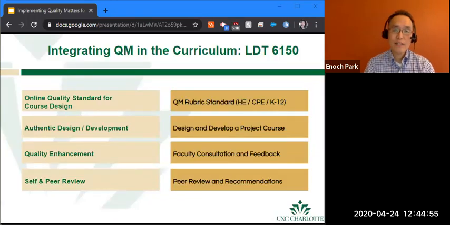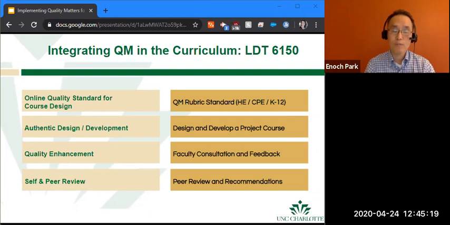So we have integrated QM for Students in our LDT course titled Design, Development, and Evaluation of Online Learning Systems. In this course, students survey both the theoretical and practical perspectives of online learning systems and apply the principles as they develop a project course.